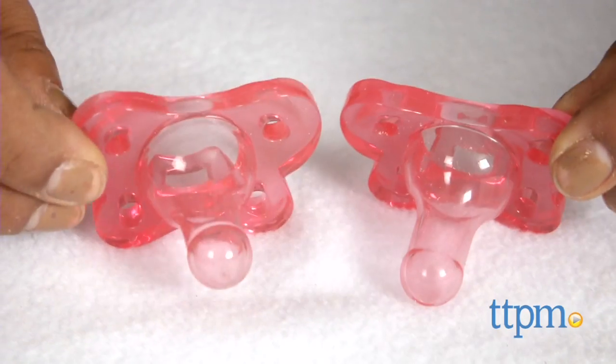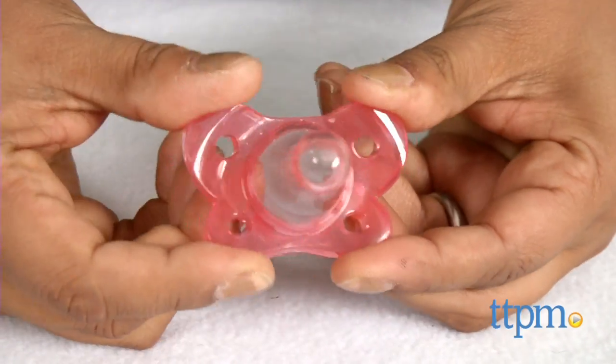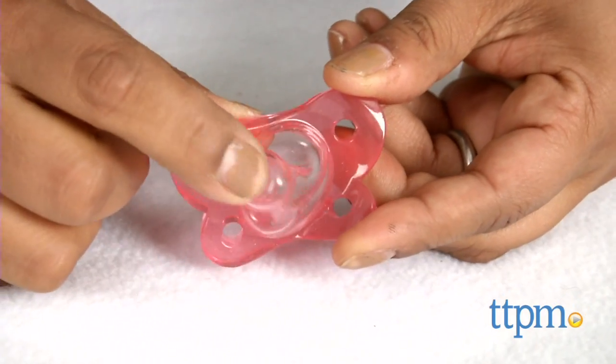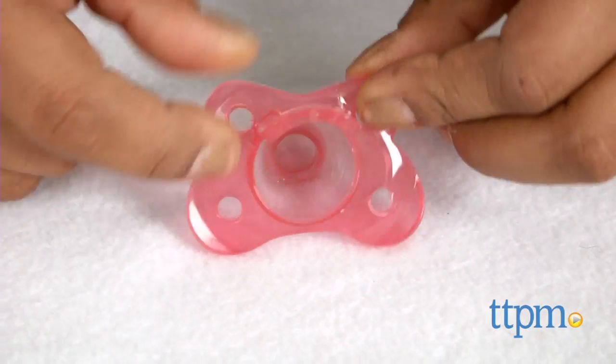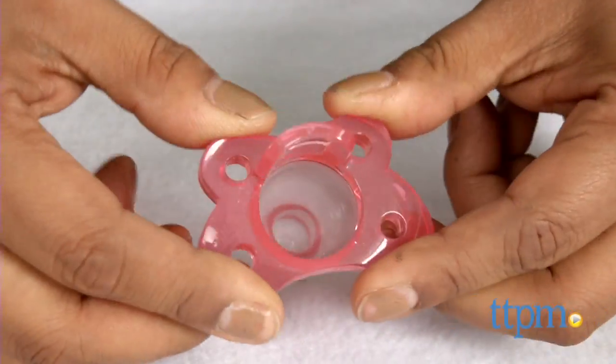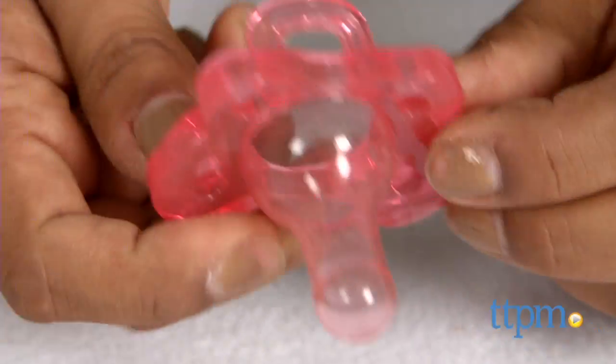Here we have the Dr. Brown silicone pacifier. This is a set of two medical grade silicone pacifiers for your babe. The shape of this pacifier mimics the shape of the Dr. Brown standard bottle nipple, maybe making the transition from bottle to pacifier easier. The pacifier shield is curved and contours to under the baby's nose.